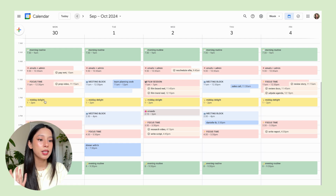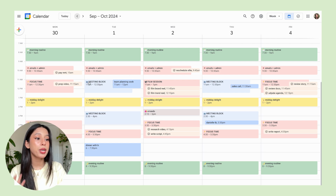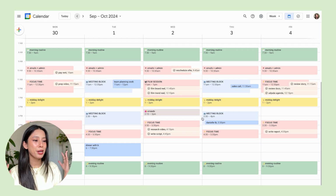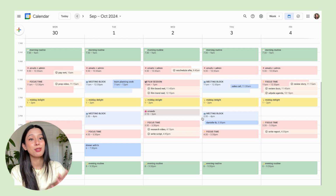So for example, here you can see that I've got focus time scheduled in for Mondays and Fridays in the morning, but then on Tuesdays and Thursdays, I've got these meeting blocks where this is the time where I can schedule in any meetings that need to get scheduled for the week. I will always schedule them into my Tuesday and Thursday meeting blocks, so that way I know those are the times that I'm having my meetings, and that way I don't need to transition in and out of my social meeting brain any time of the week. It's really just in these 2 windows of time, that's when I take my meetings.